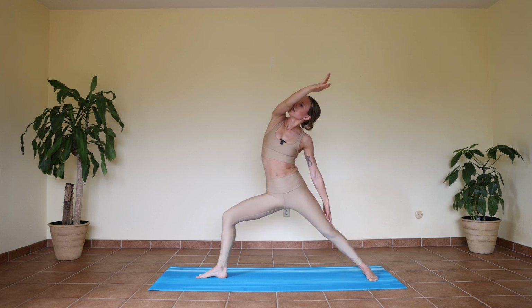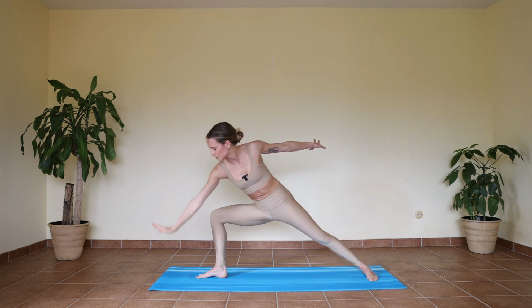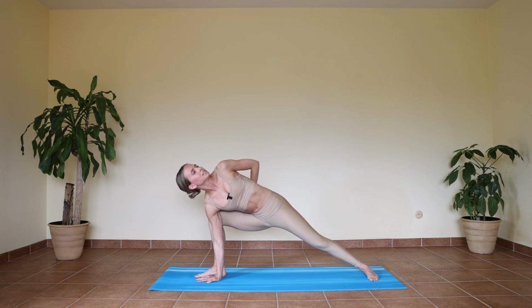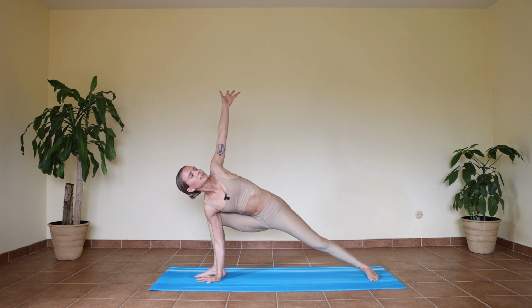Exhale, rebend through the front knee. Right hand comes to the inside of the right foot. Left hand comes up towards the sky, extended side angle. Option to stay here or take a bind, half or full if you did so on the other side. And whatever variation you've taken, inhale, come back through center.